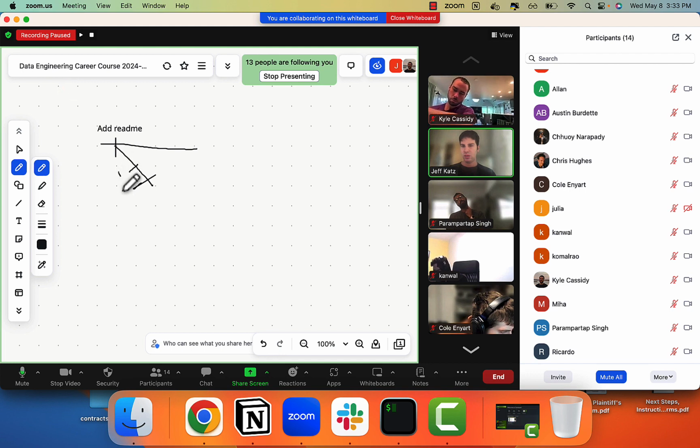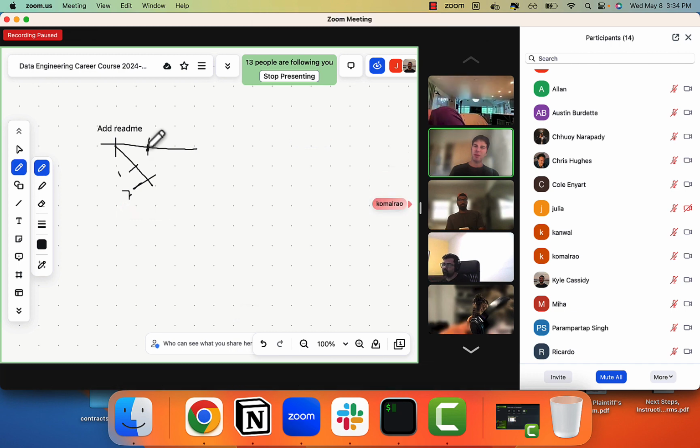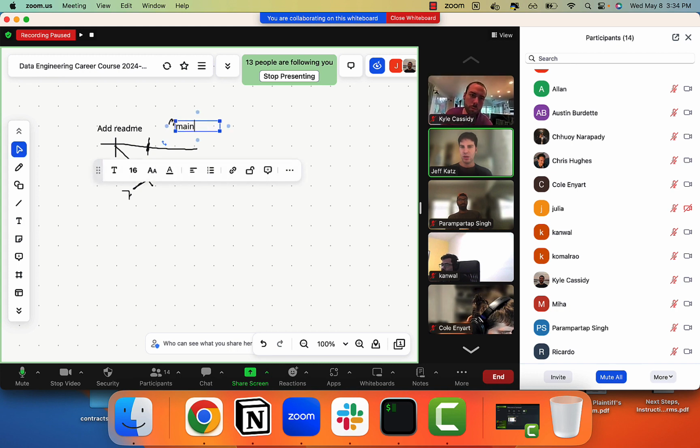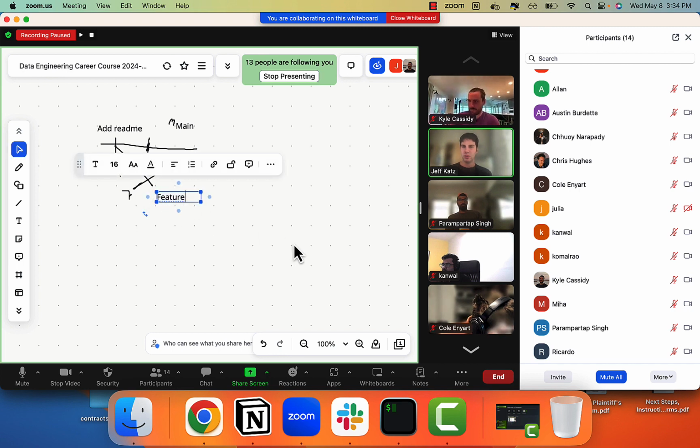Like 1 and 2. And then let's say while we were making these commits on the feature branch, someone also added a commit on the main branch. I forget if there's one or two, but the point's going to be the same. So this is my main branch. I'll use text because I learned my lesson. Main branch, MAIN. And then this is my feature branch. Okay? So if you think about it, the feature branch shares these three commits, right? So it has two extra commits here, and the main branch has one extra commit.